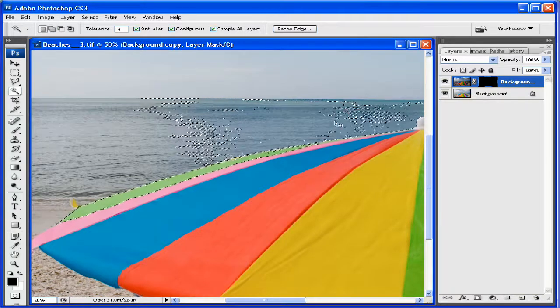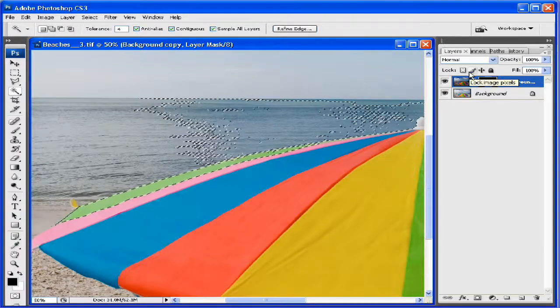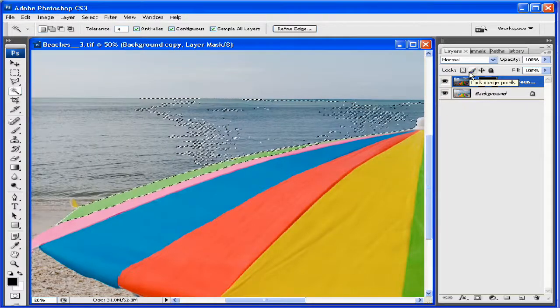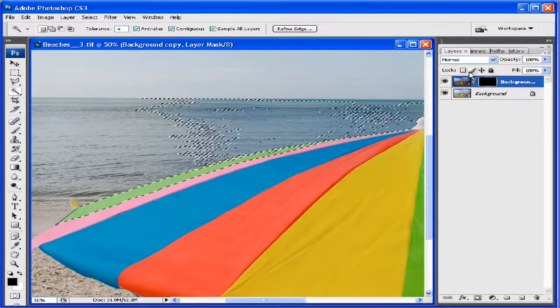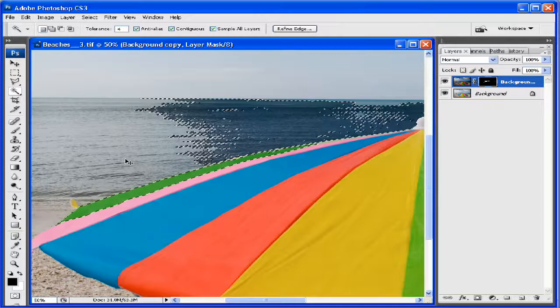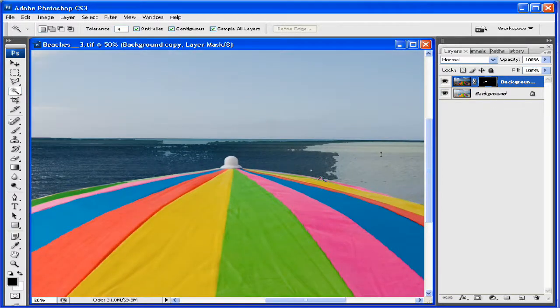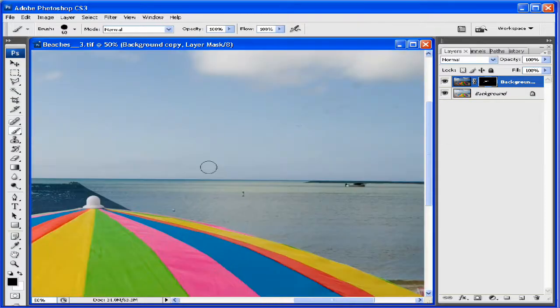Oh, and we went a little too far. So what we're going to do is fill that with white. Since white right now is my background color, I can hit control backspace. We'll fill with the background color. And then I'm going to deselect my selection. I can see that I selected all of this water here that I don't want. So what I'll do is I grab the brush tool and we'll just paint that out real quick.